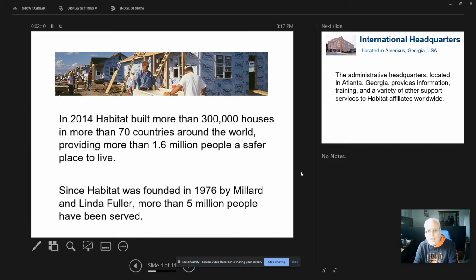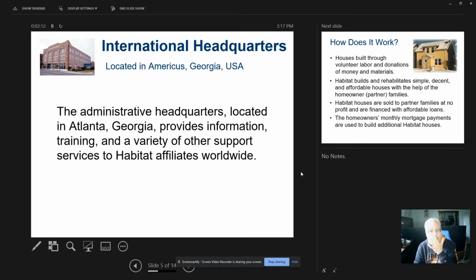I know that in Lockport, New York, the Habitat in Lockport builds a house. I'm not sure if they build a house every year or not, but they start from the ground up and build a house. Where I live in Batavia, Habitat rehabilitates houses. They repair them and bring them up to code and make them look very much nicer than what they actually started out with.